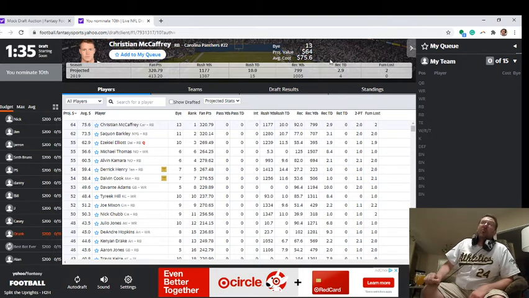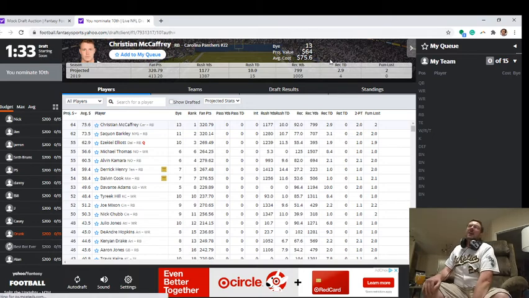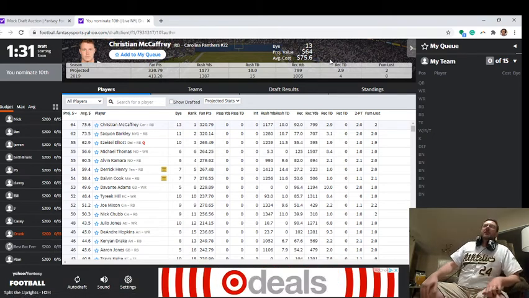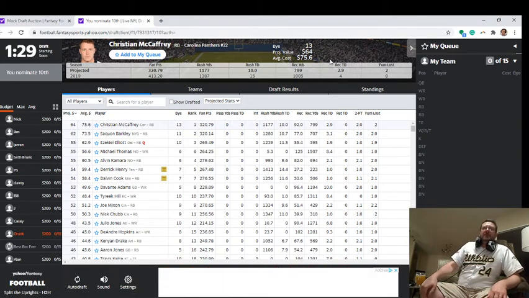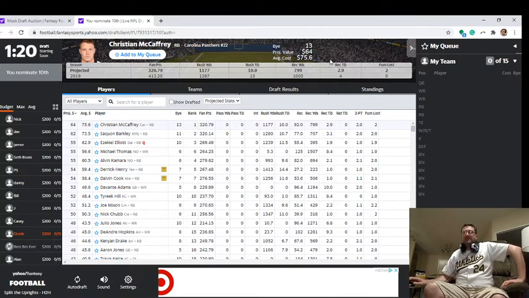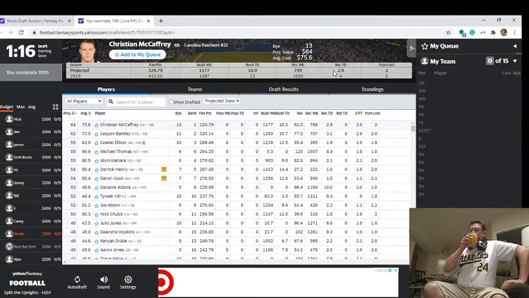Average cost is more like what you're going to pay, especially for those top guys, because those top guys always fetch more than average projected value, because all it takes is 2 people to really want them, and now you've got a bidding war, and everyone's got $200 or so in the beginning. Waiting for the draft to go down. Going to have a drink of beer.